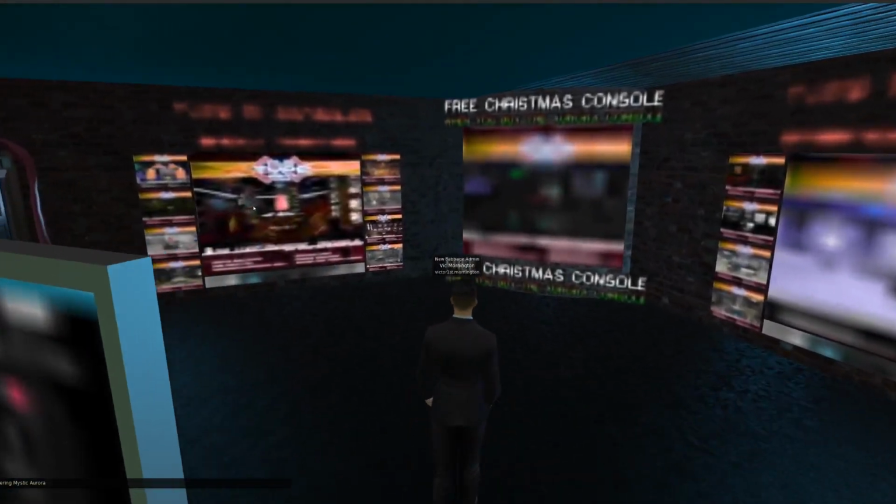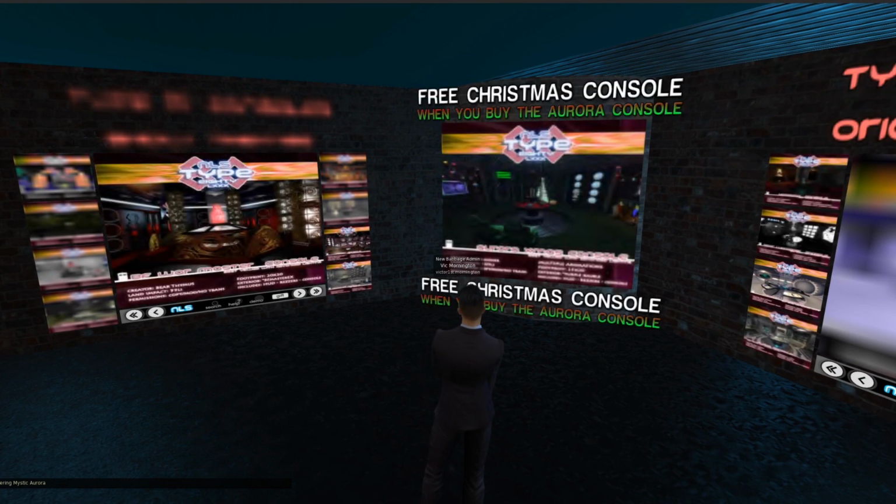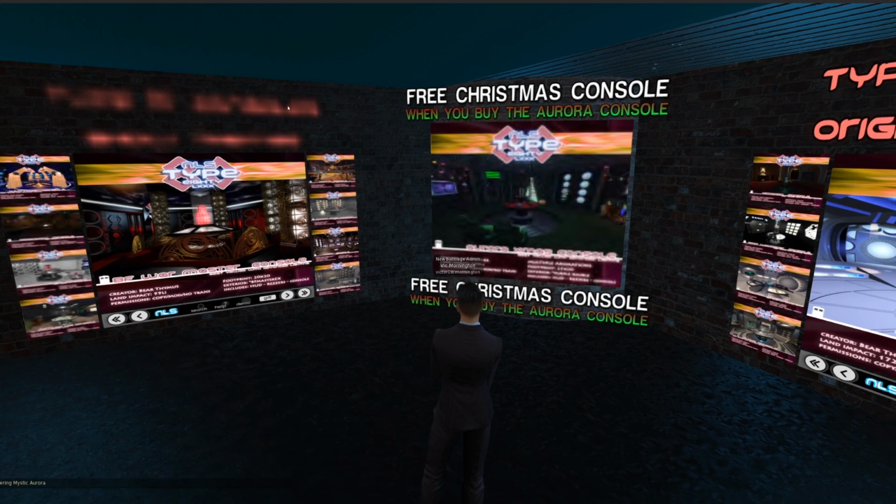Right now they've got a free Christmas console up and running. Come on, textures, load in. What's the draw distance? Oh, the draw distance is a bit high. Let's bump that down. So yeah, free Christmas console when you buy the Aurora console. The Christmas console's based off the Aurora console for the people that don't know.